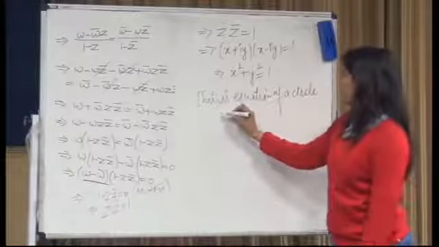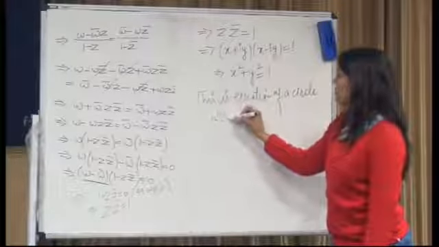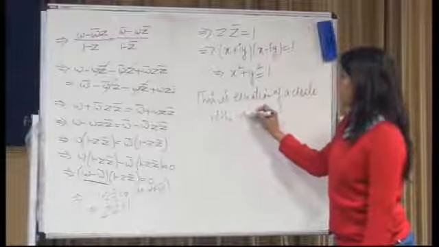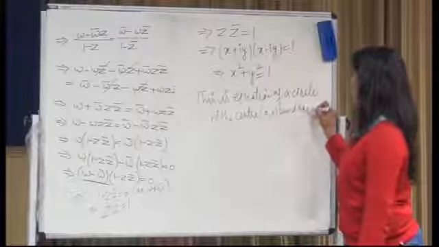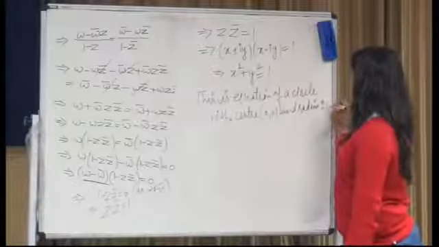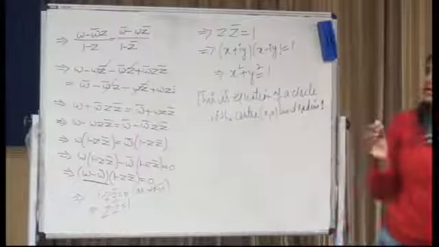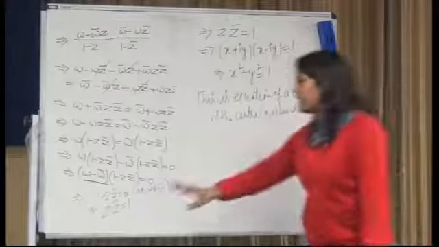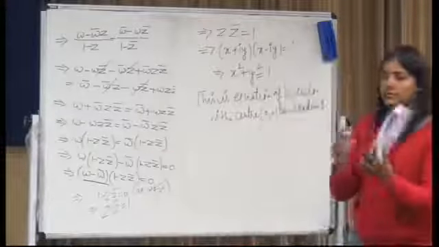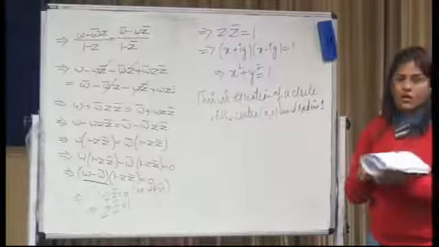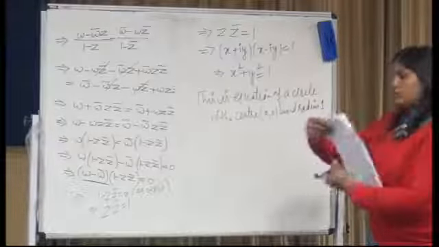Yes, unit circle we call it, with center 0, 0 and radius. I hope this question is clear to all of you. Real part we were having and we were just solving, and each and every term is very important. That's how you can go to the right answer. Is it okay? Can we move to the next question?